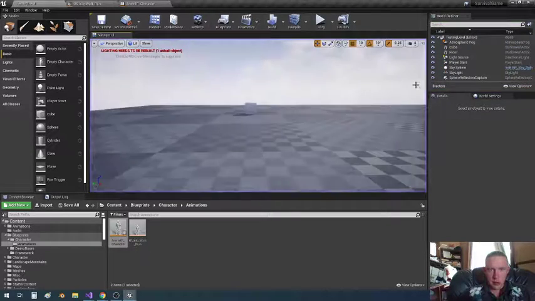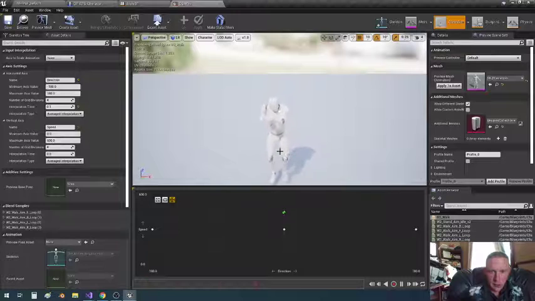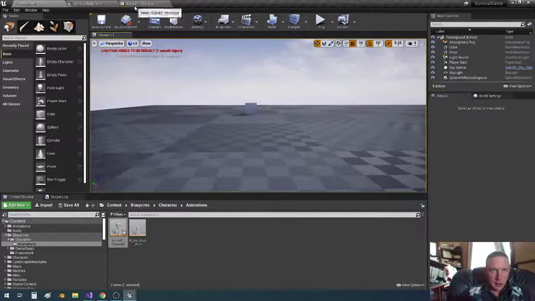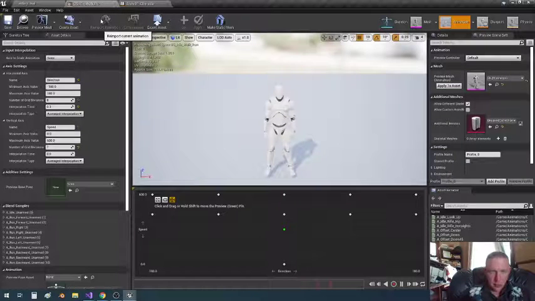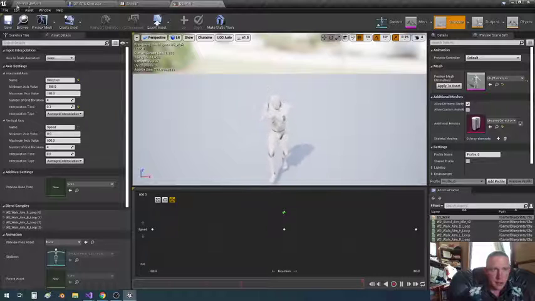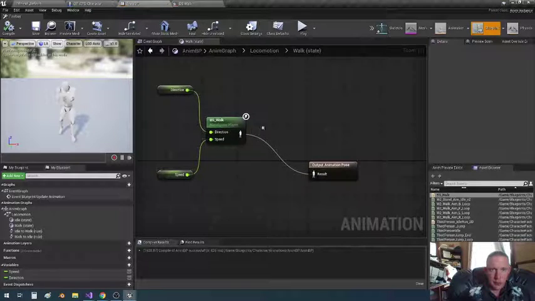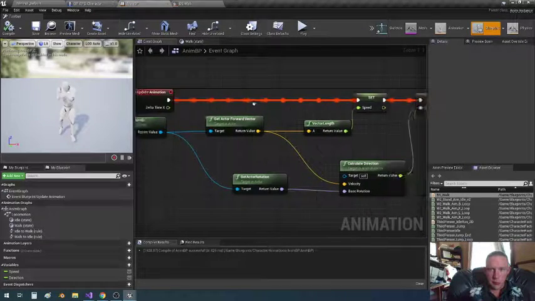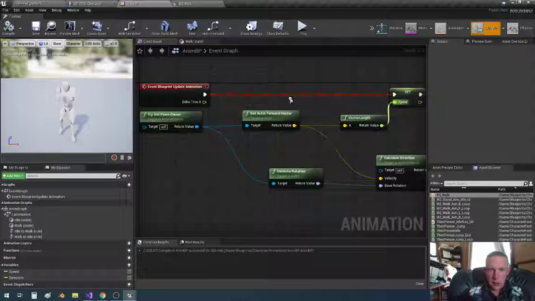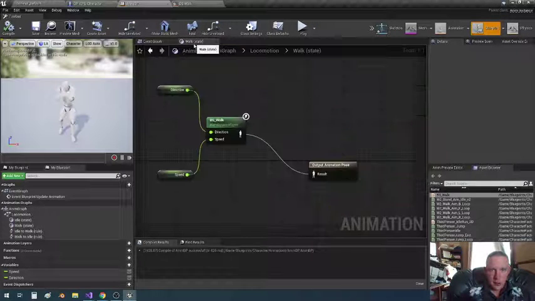I am not sure why the arms are not working. But not the end of the world, that's for sure. I will think about that and get back to you guys on that one, why the fudge this isn't working. But for right now, everything's set up. I mean, our character moves and shit like that. And life is good.